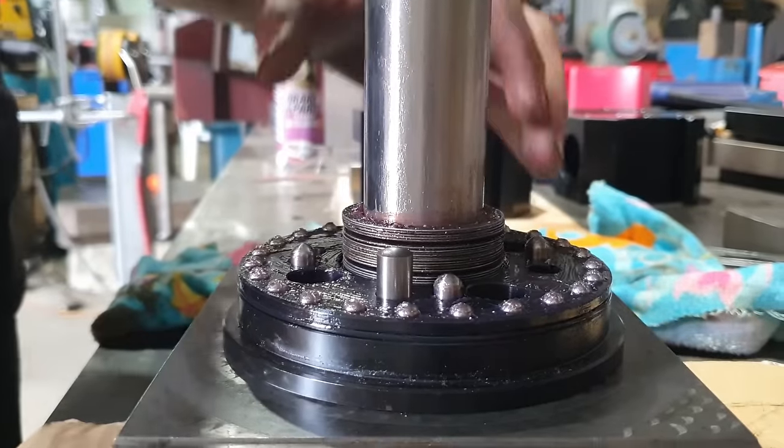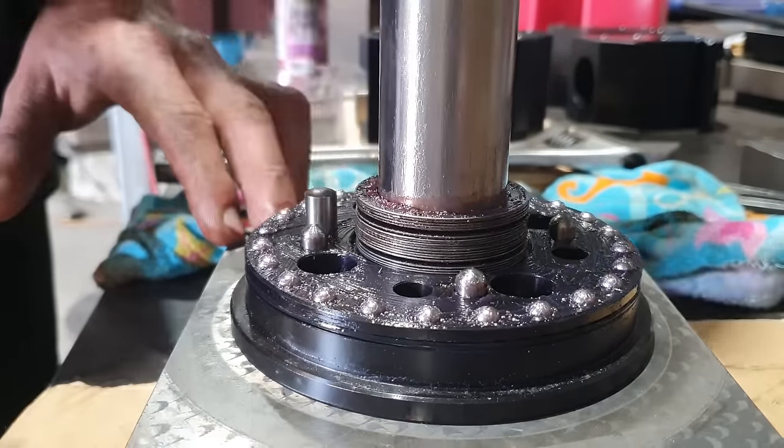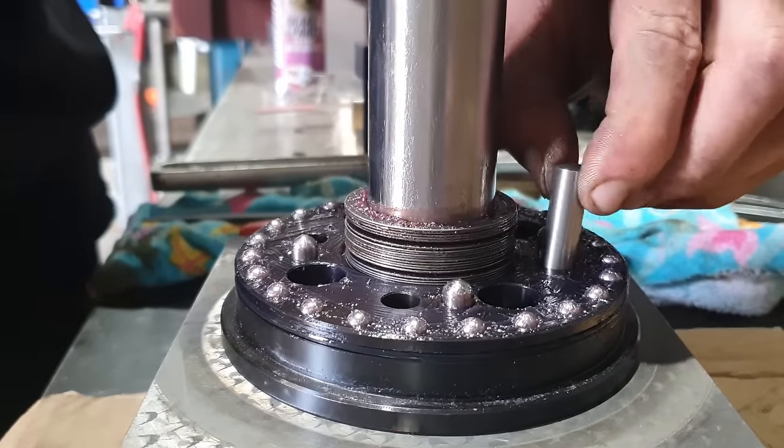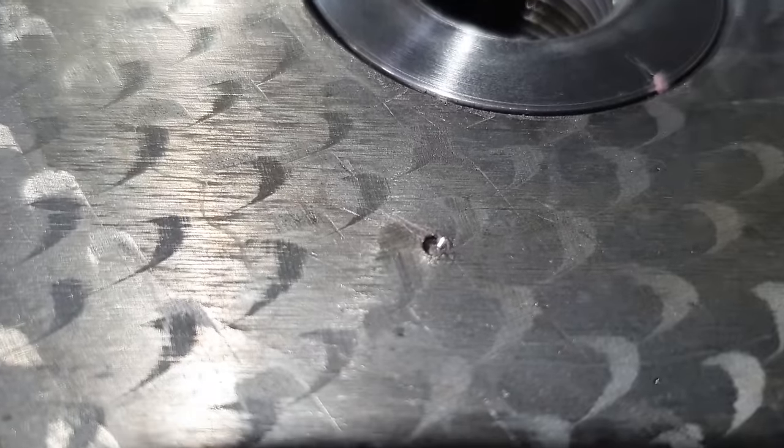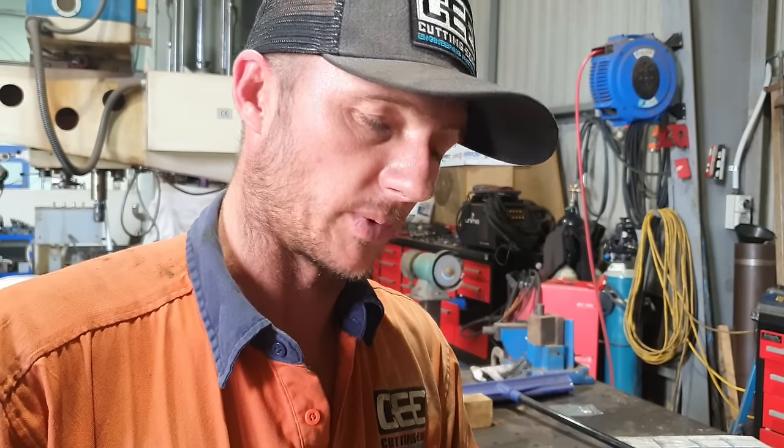I do have transfer punches that fit the dowel holes perfectly. Don't have to go in there and do any unnecessary measuring. I'm just going to go and mark them out, and then we'll get it in the milling machine, drill and tap some holes, and we can attach this part of the tool post to the compound.